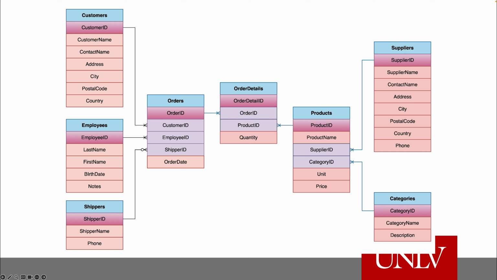So this entity relationship diagram represents a retail order management system. We can easily see who made an order, at what time, with what products, served by which employee, as well as delivered by which shipper. We can also track the source of the product to manage the inventory system. This is an example of a basic database. Real-world databases are more complex than this one, but I do believe it is a good start to welcome you to the world of data science.